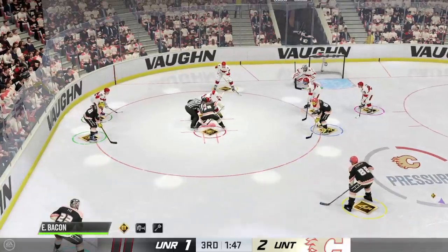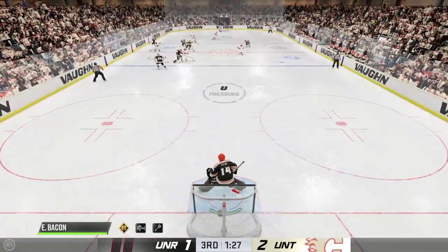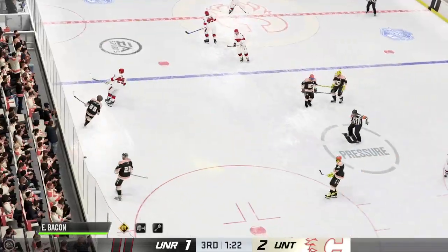Cartier's won it off the faceoff, from the open ice and down the line. Play whistle dead, offside the call.